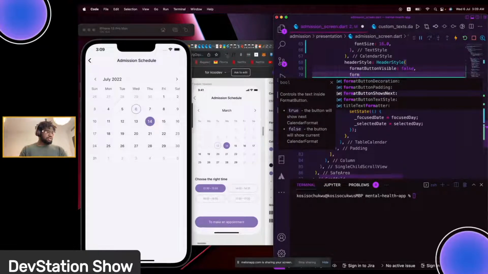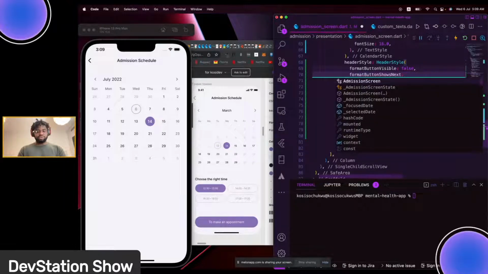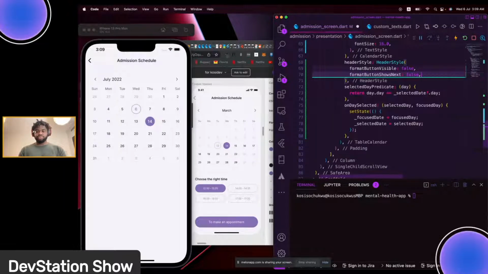Let me see. So format show text, set that to false too. Basically it's still the same. It's doing the same thing as this, but I prefer using both of them.